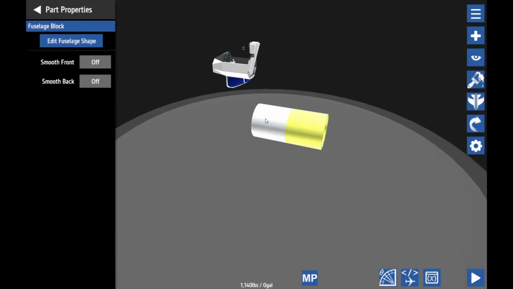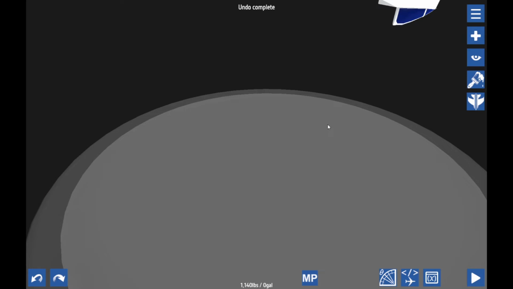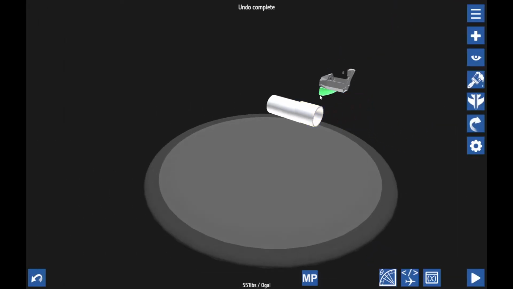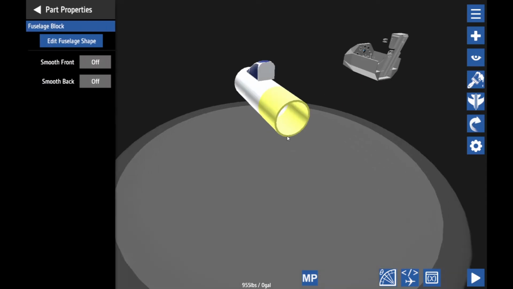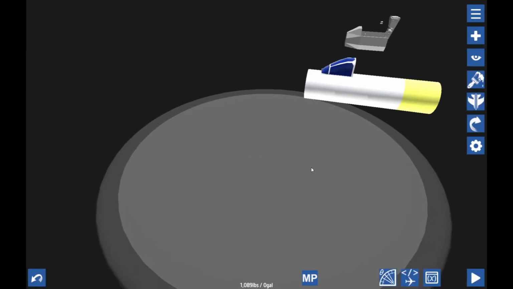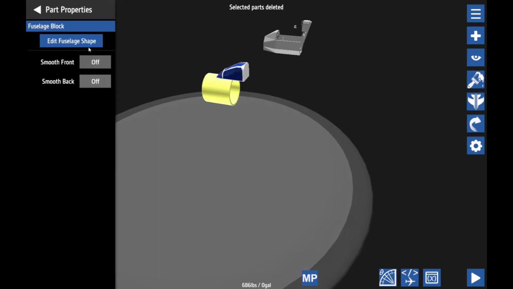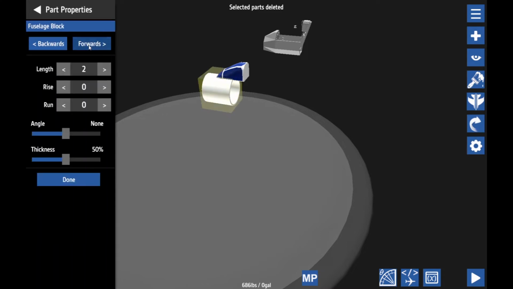I'll just take out a few hollow fuselages. It makes the H and the F. Okay, so I'll just stack them side by side, and remember, the smaller they are, the more fine tuning you will be able to do, because that's how the editing system works. Okay, so I'll just make this one, I'll edit the one, and then I'll right click and drag it out so that it copies and has all the features I want.